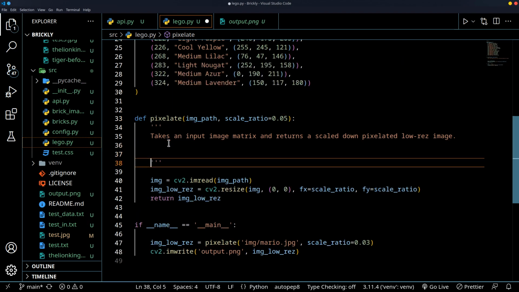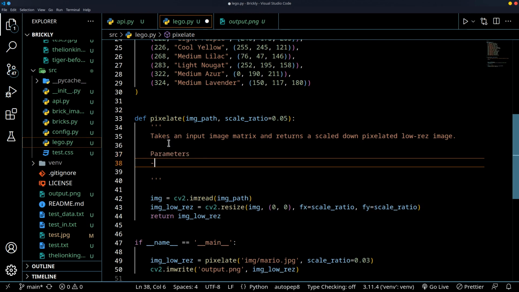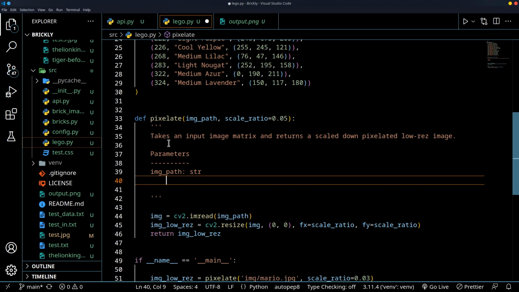Now it's also nice if we want to provide a little bit more information. So we can say parameters and do a notation like this. And we could say image path, and we can say that this is a type string. And then we can say what this is. So the path to the input image.